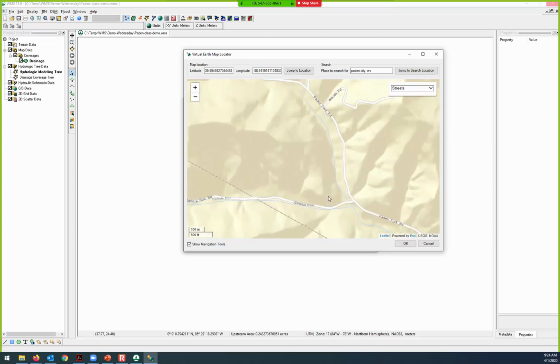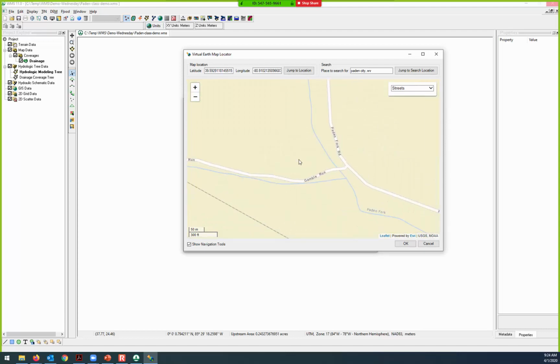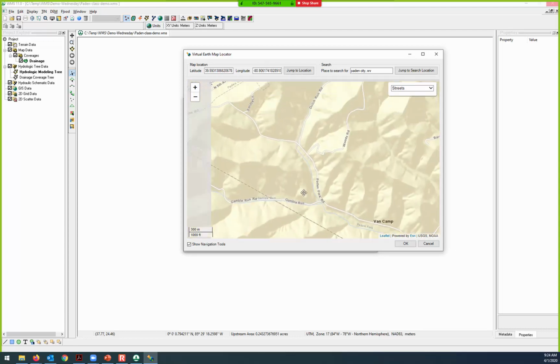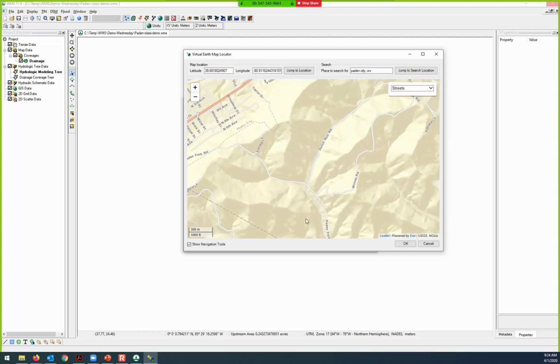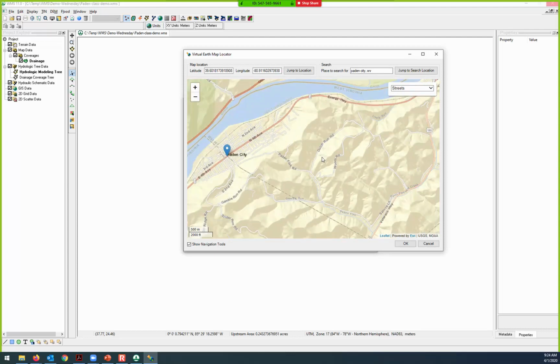But if you zoom in too close, like if I zoomed in just on the crossing itself, it's not going to get the elevation data for the entire watershed. It would only get the elevation data for what's in the window. And I know the watershed goes beyond even here. If you look at the ridge lines, you can see that the watershed extends beyond the screen. Right now, the upper area of the watershed isn't yet in my full view, so I have to zoom out a little bit more. Now I have the whole watershed.